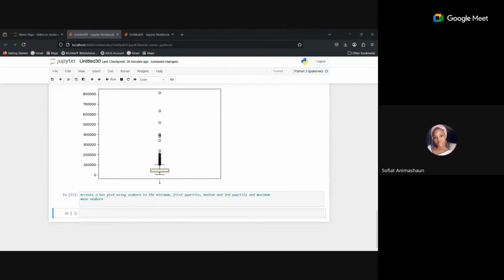Yes, sir. Thank you for the class, sir. Please, I want to understand the difference between Seaborn and Matplotlib because it seems like they do the same thing. So why should I use Matplotlib or Seaborn? What's their difference since they basically do the same thing? And I don't understand this box plot though. The lines, I don't understand it. If you can just briefly recap, sir, I would appreciate it.